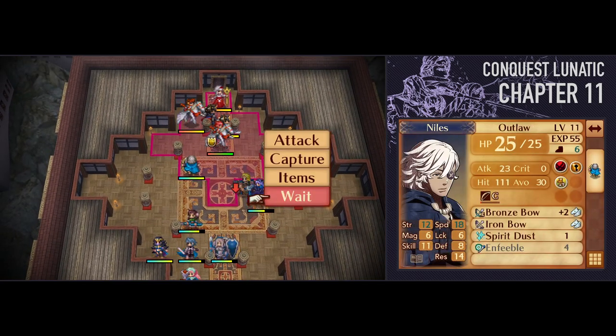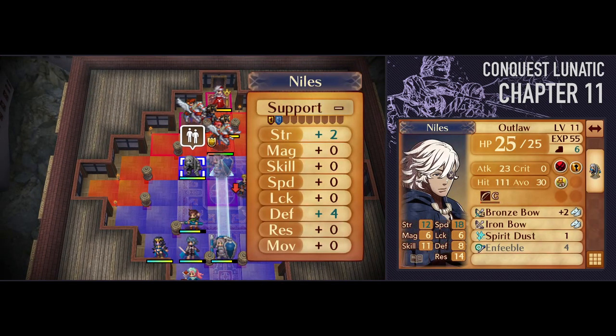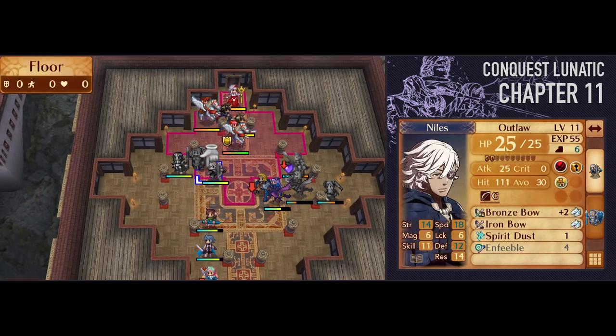Niles stands in range of the other bolt Naginata Sky Knight. Effie pairs up with him to guard against dual strikes and to discourage attacks from Hinoka. We want Hinoka to go for someone else, namely Arthur.